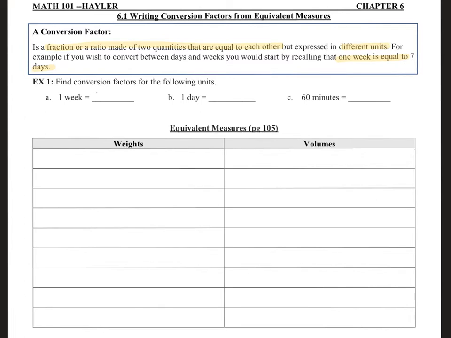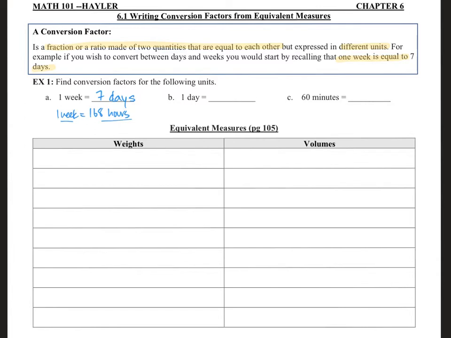Well, for 1 week, I might think of 7 days. But in 1 week, there's also another conversion factor you could do. How many hours is in 1 week? Well, it'd be 168 hours. So those are two possible conversion factors. 1 week is also the same as 168 hours. Notice the units are different, but they're still equal. That's the thing about a conversion factor. These two look nothing alike, but they are in fact equal to each other.